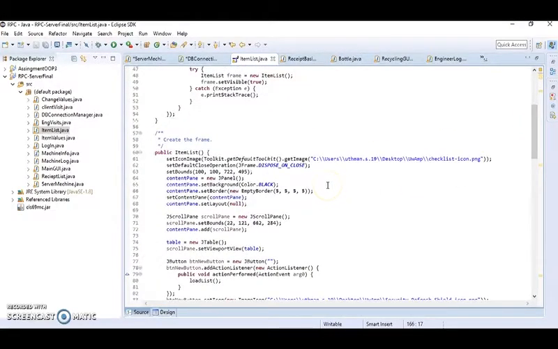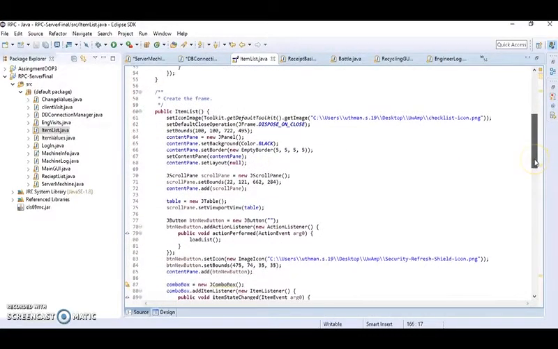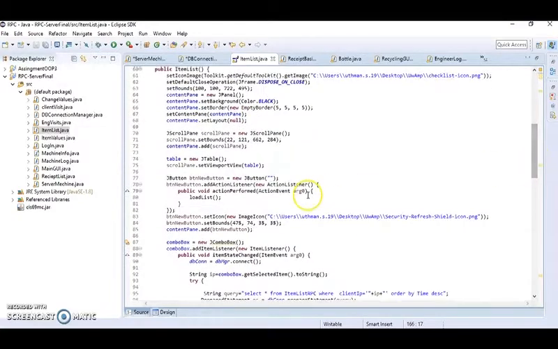Here, setting the bounds of the frame, giving the size and fonts for text, and adding the scroll pane and table. When the button is pressed, it will call the function load list. This function is used to load all the details which are in the database to the table.